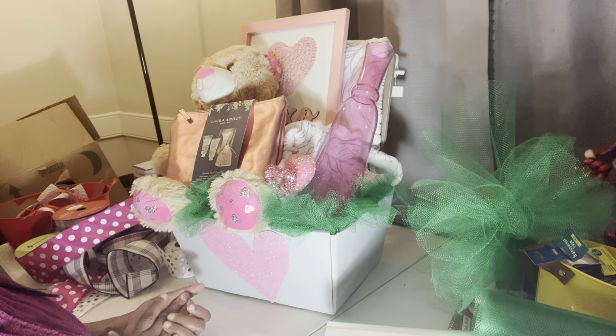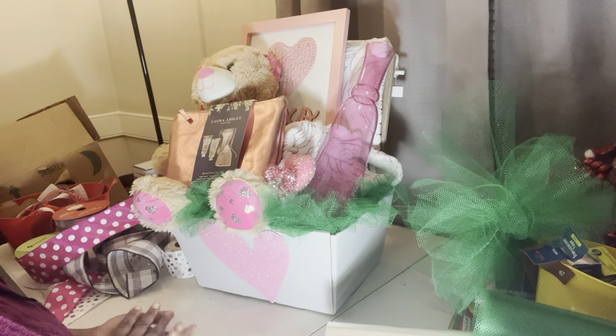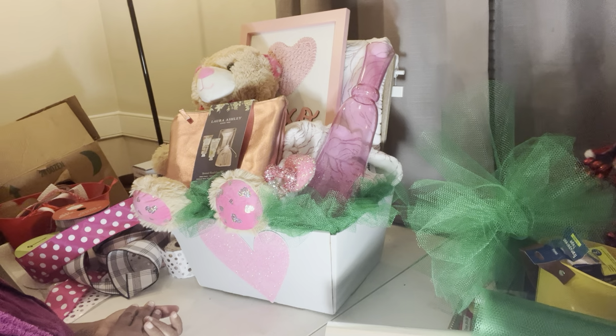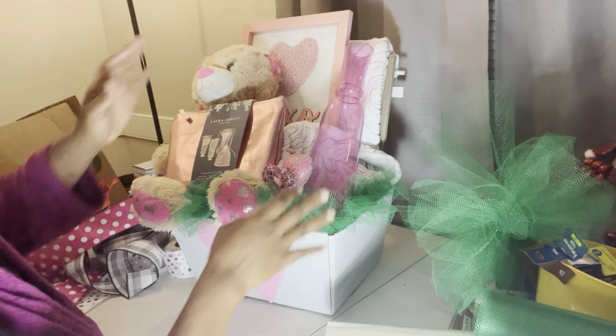Because let me tell you something. If you want to see a fly by night business, you look at some of these gift basket designers. Okay. Some people are in it one day and out of it the next. If they don't make the money that they think they should make, or they don't get the customers that they think they should have, then they're in it and out of it. But the principles that I teach you guys are the principles that have kept me in the business for as many years as I've been in it.